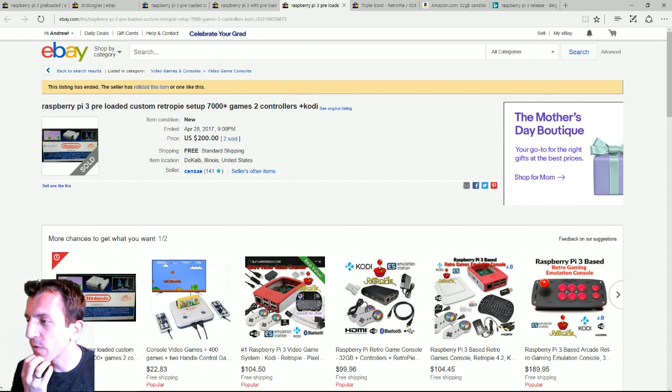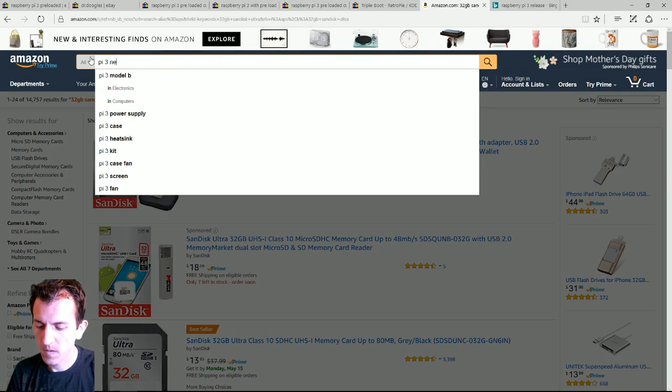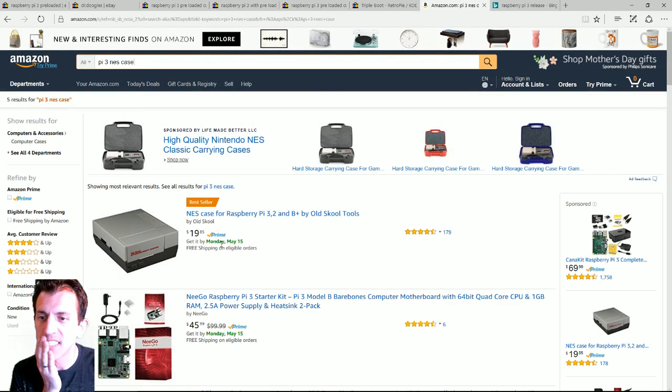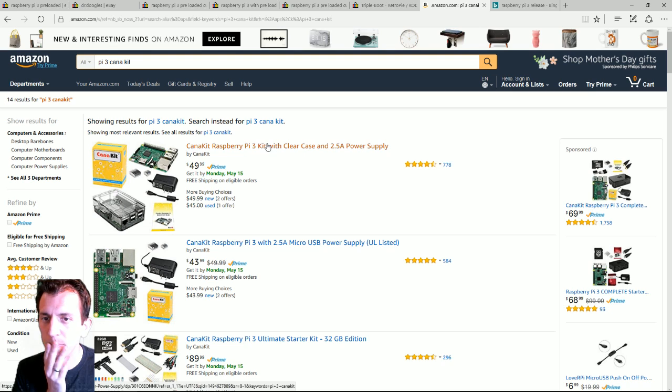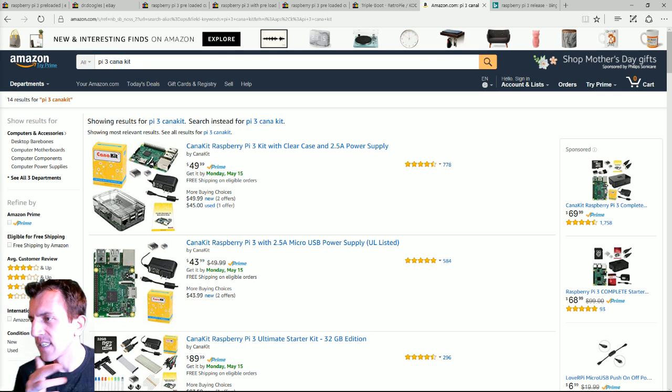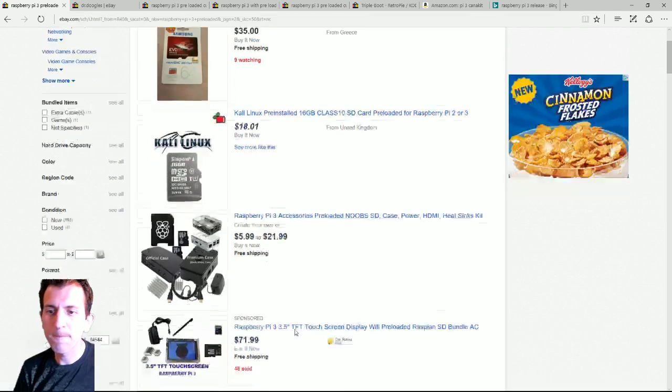There's a CanaKit Raspberry Pi 3 with power supply and NES case. That seems about right. You can price that out yourself on Amazon too. The case is $20, the Raspberry Pi 3 CanaKit is $50, so it's about $70. And then the 32 gigabyte card is $10. So $77.79 is about the same price you'd get on Amazon. So there you go. Person in chat named Rafade. Okay. Cool.